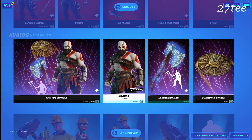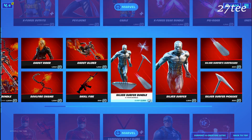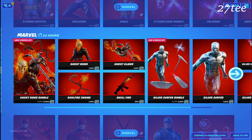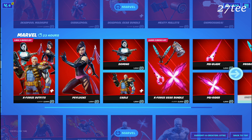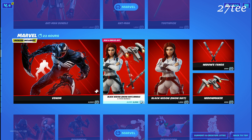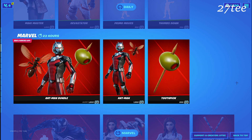And we'll have all the skins that we had last night as well. So we have the Ghost Rider, the Silver Surfer, the X-Force outfits with Psylocke, Cable and Domino. We have Deadpool mashups, Venom and Black Widow and Ant-Man, which came out yesterday as the Fortnite New Hunter as well.